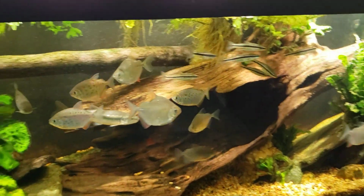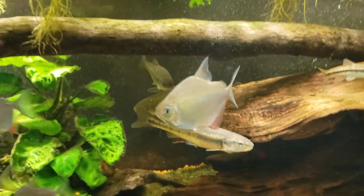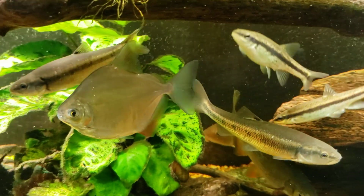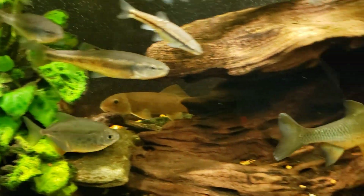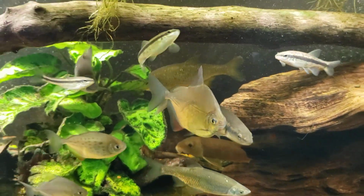And now it looks like this. So otherwise, not much going on, not much to speak of. I do still need to get my 2 creek chubs out of the tank. There's one, there's the other. They're going to keep getting bigger and bigger until they become problematic. My big shiner right there probably should come out of the tank.